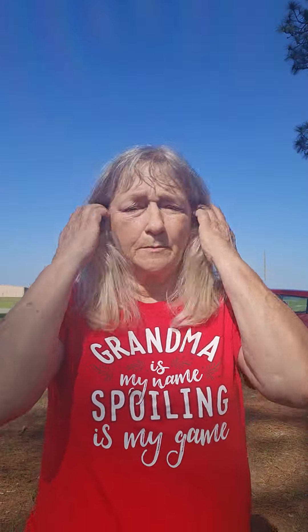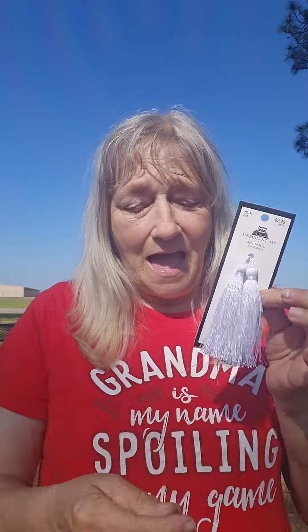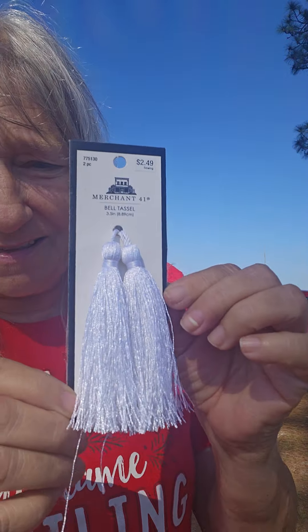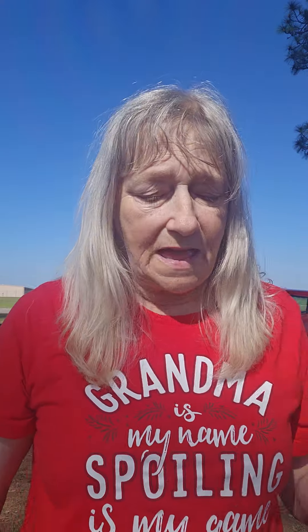Because I need someplace to put my yarn. It comes in plastic, so I'm just going to take the plastic and set it down in my organza bag. When I get it made, I'm just going to set it down in there. I did do a little cheating on the tassels — I bought my tassels. I've got to straighten them up, but I bought them. I'm not a good tassel maker, so I bought my tassels.